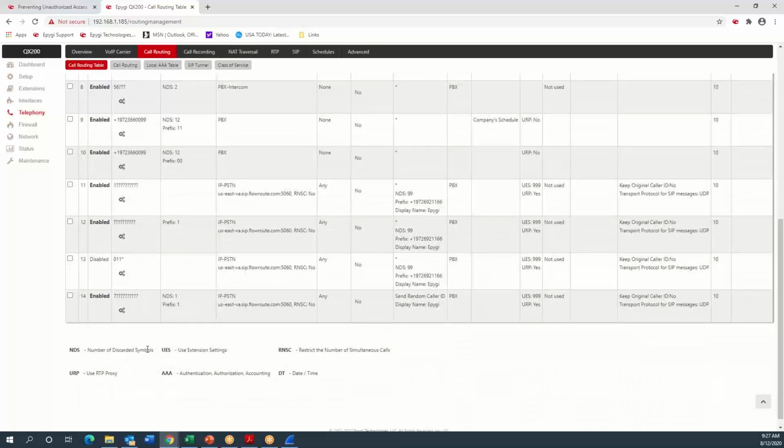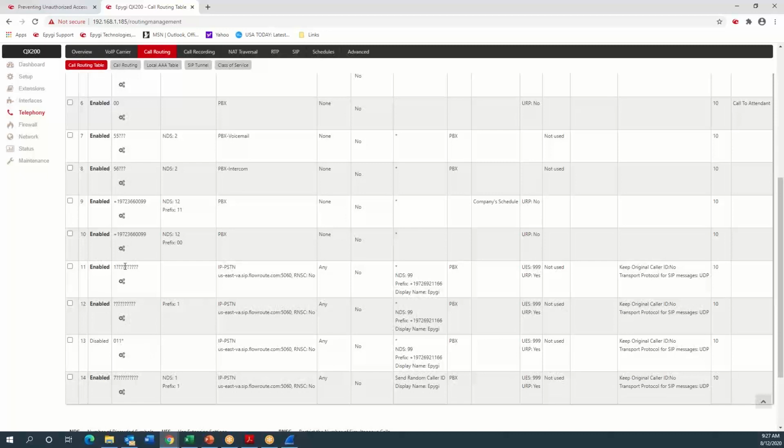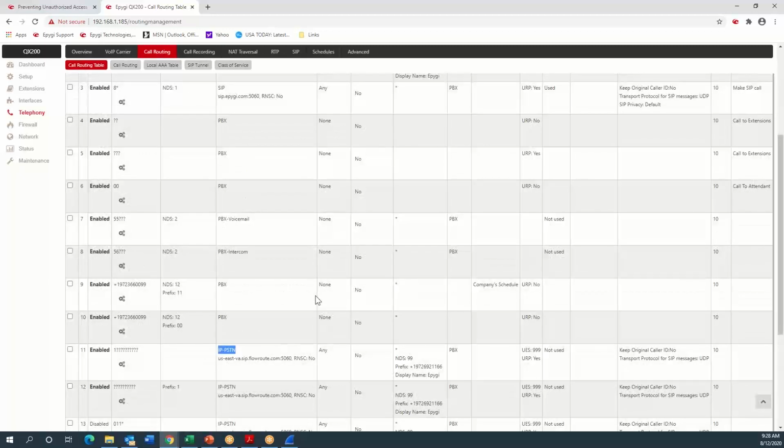And down towards entry 11 and entry 12, these are outgoing call routing entries, dialing either 10 digits or 1 plus 10 digits. And when I dial those digits, I'm going to make an outbound call, IP to PSTN, which is a SIP call, to the SIP trunk provider, which in this case is FlowRoute. All right, and the main thing that I want to highlight is, based on the digits dialed, this is your destination where the call is going to be sent.